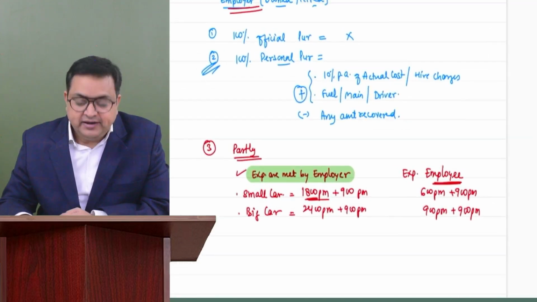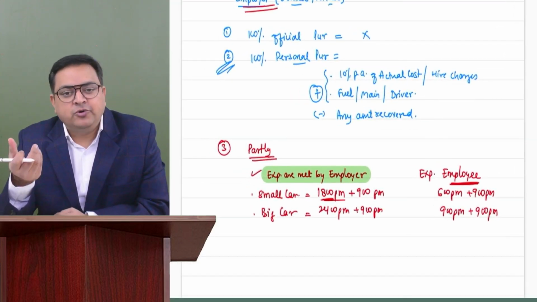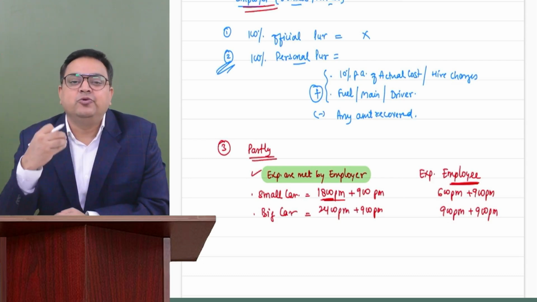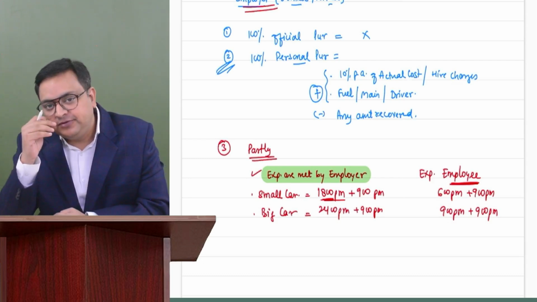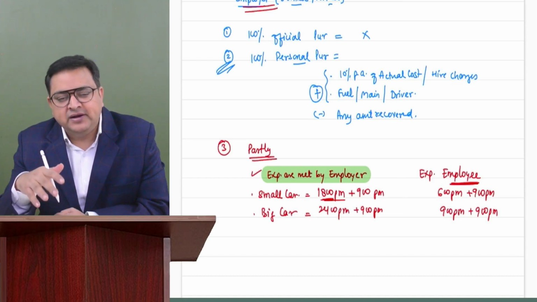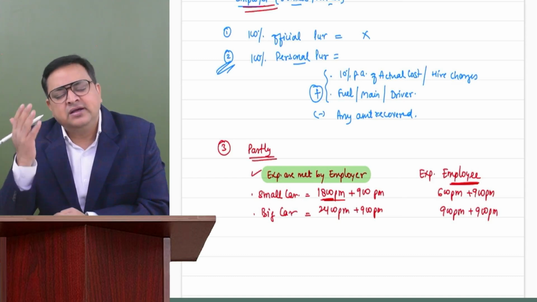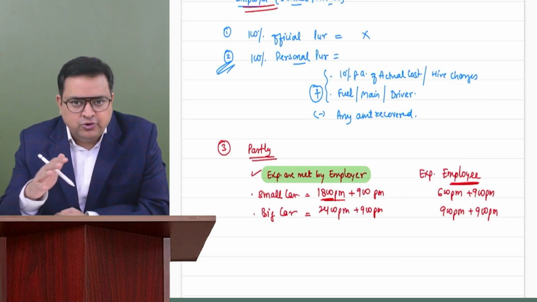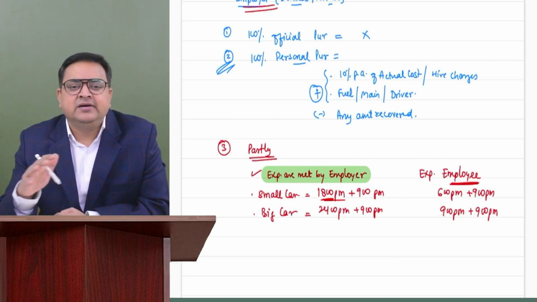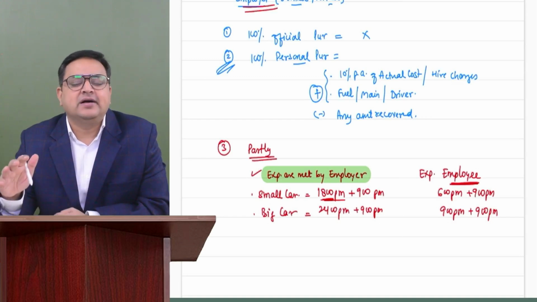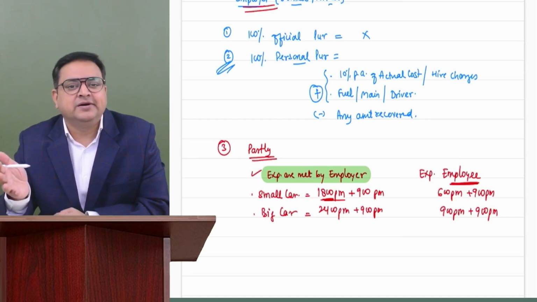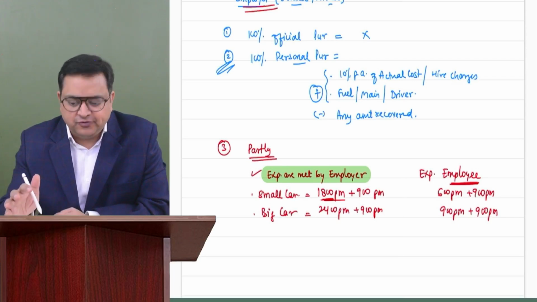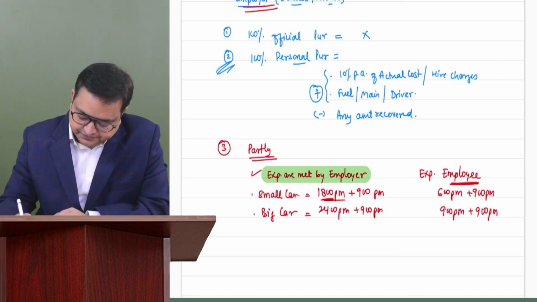Whether the employee can demand that more amount can be reduced from it? If the assessee says, "Sir, although it is my car, mostly it is used for official purpose, so can I reduce more amount from it, rather than 1800 or 2400?" The answer is yes. If he is maintaining specific documents, all the logbooks, what is the distance traveled, what is the mileage of the car, if all the documents are maintained and approved by the employer also, then more amount can also be reduced from that. Got it?